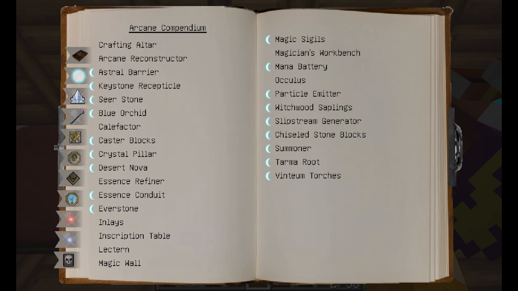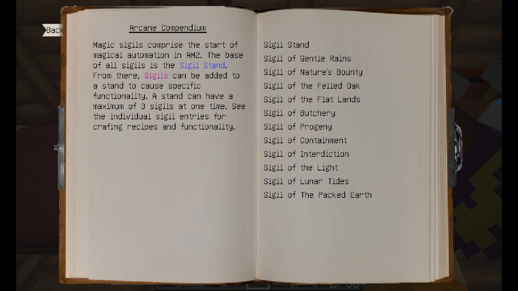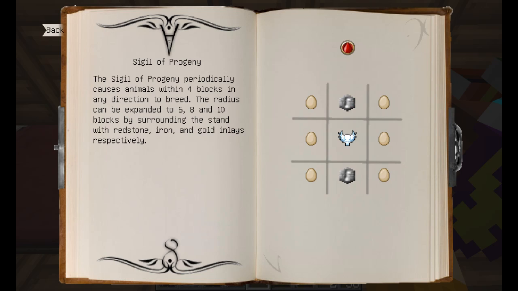So, alright, well, you know, that's okay. There are other stuff that we do need, like some of these sigils. I want to start making some sigils. Like, we've got those guys out there that are just chilling out there in the garden. Specifically the cows and the chickens. They're more important to me right now. So we want, I think it's progeny. Okay, so this is what we're going to work on. We're going to work on making a sigil of progeny.